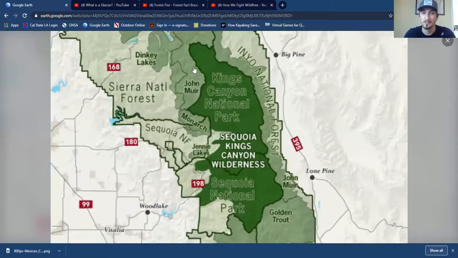But we'll look at how those regions are now broken down as far as managerial services, with places like Sierra National Forest, Land of Many Uses, Sequoia National Forest, and eventually over to these national parks, Sequoia and Kings Canyon, which are definitely two separate national parks but managed by the same NPS entity, and a little bit more so than even other sister parks like Yellowstone and Grand Tetons, because they're so close, because they share a lot of the same issues and challenges and see a lot of the same uses from tourists.